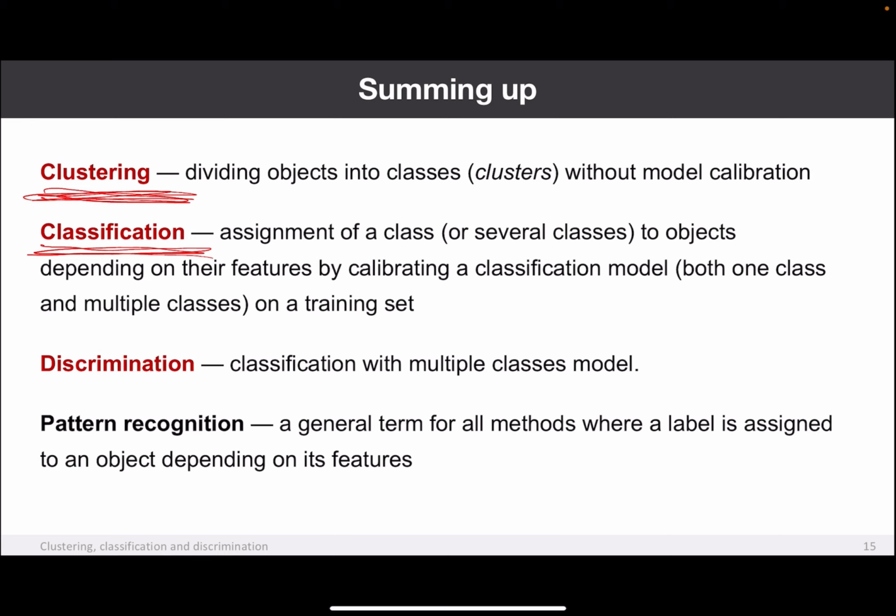And then discrimination is when we do multiple-class classification, so it means that we make one model that tells which class your object, your measurement, is from, without the possibility of overlapping. Okay. Very often there is another term that combines all these subtasks together. It's called pattern recognition, so you recognize patterns in the behavior of your features.